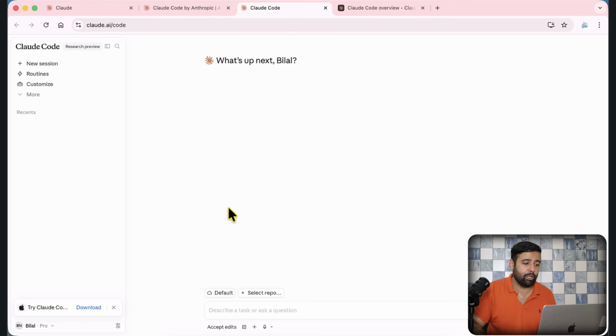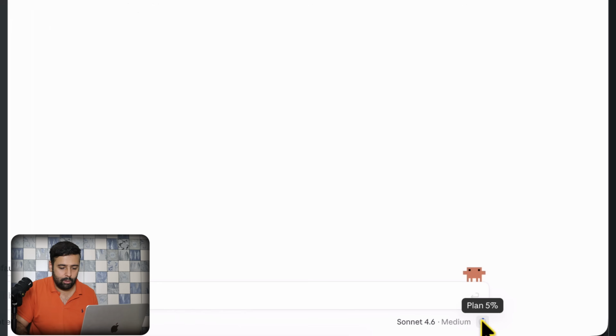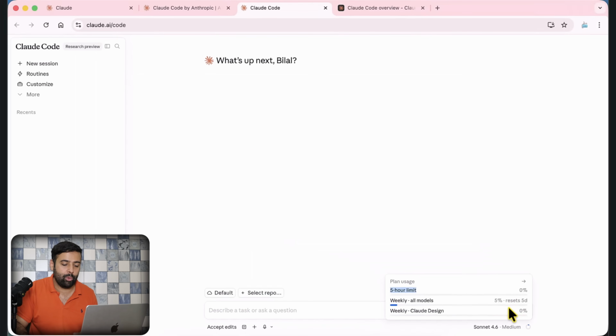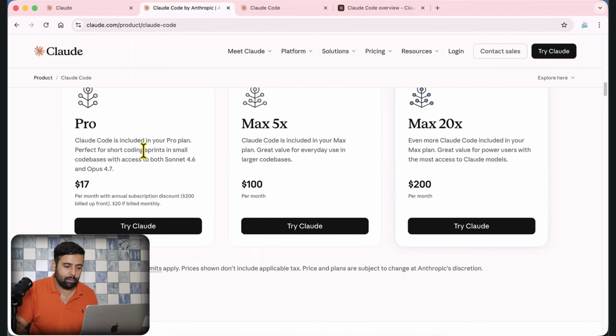In the Claude Code web version, you can also check the limitation, that is, how many tokens you have consumed in Claude. So if I hover over this here and zoom in, you can see that it's telling us the limit, a 5-hour limit. So we cannot use Claude Code unlimited. We cannot keep coding using Claude Code because it has some limitation, and that's why we have multiple packages in Claude Code. We are on the basic tier at $20 per month, but you will be consuming all of the tokens present in this package really quickly. So you'll have to move on to the Max.